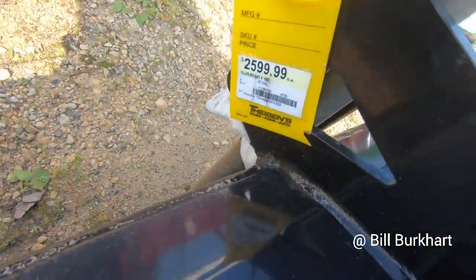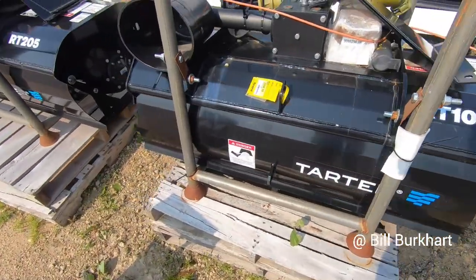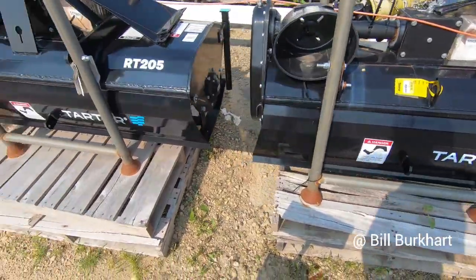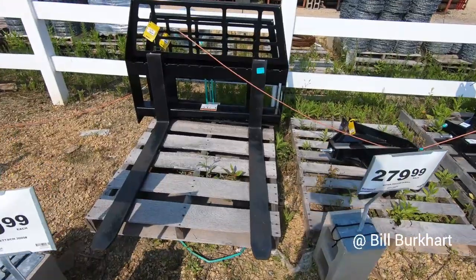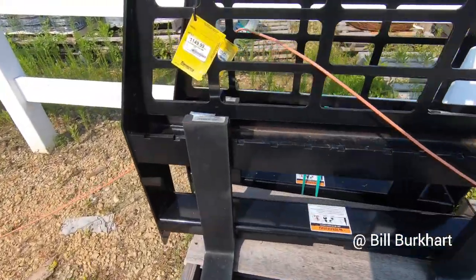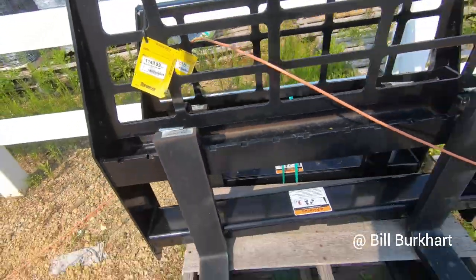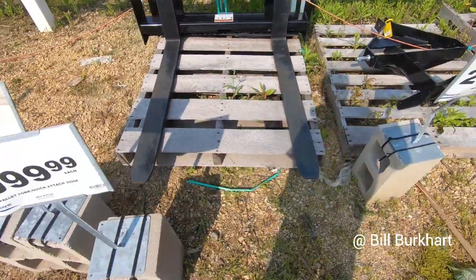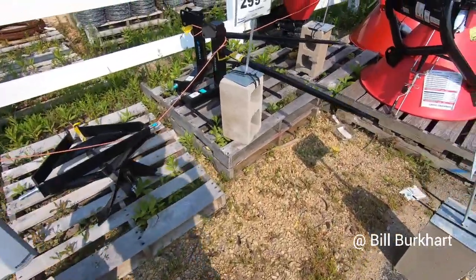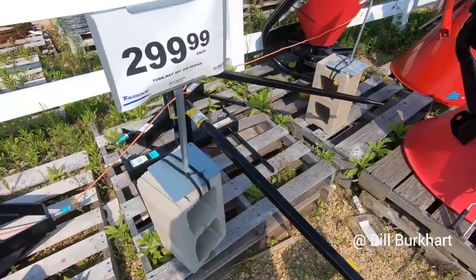There's a tiller for $25.99. Oh, there's a set of forks. Oh boy, $11.49. Whew. Yeah, I'm so happy that I bought everything that I did purchase 7-8 years ago.